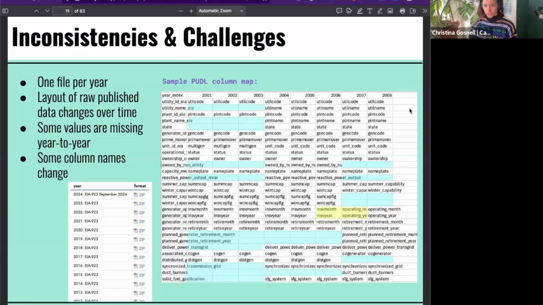And those spreadsheets have changed over time since the 90s, since they started publishing this, which means that stitching together a longer time series of data is a little bit challenging up front. They can sometimes change where the headers are, and the column names and that kind of stuff. So it can be a little bit challenging to prep everything for a long time series.